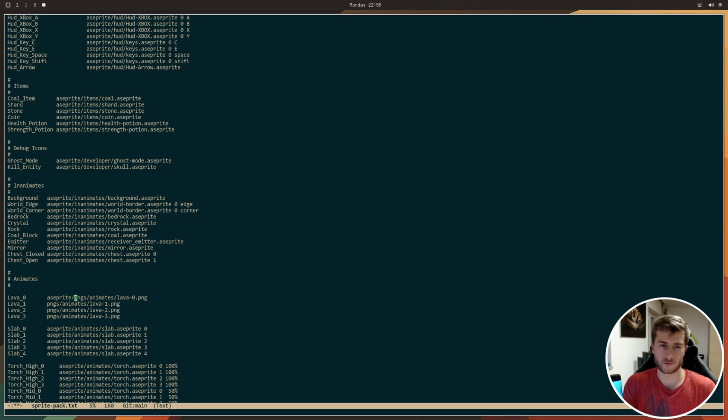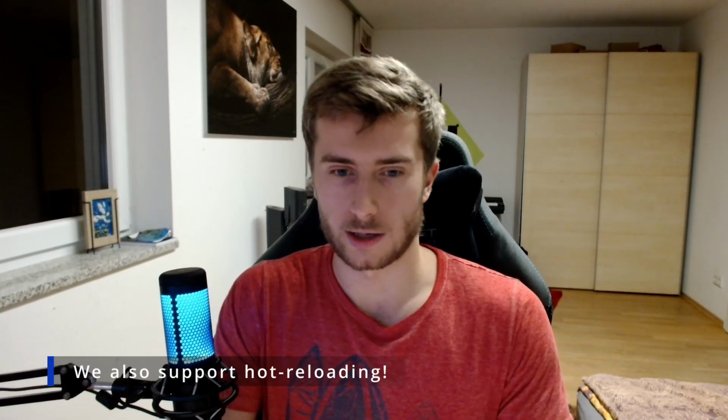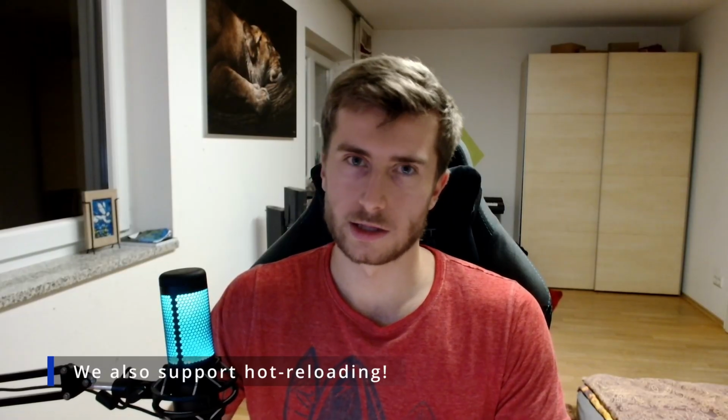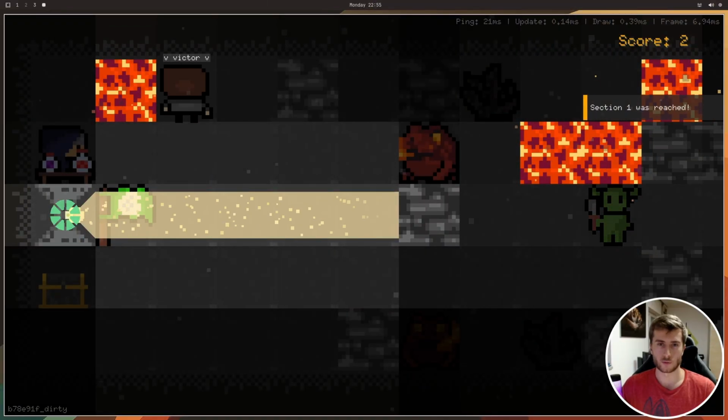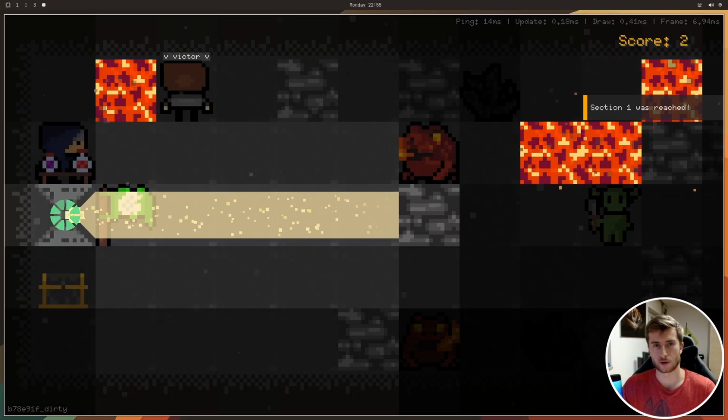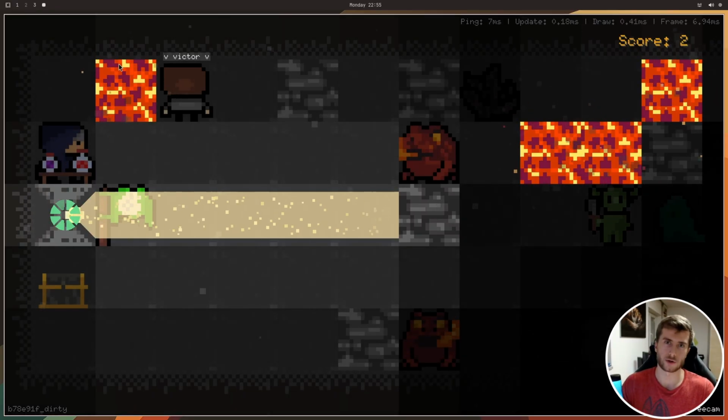Okay, so this one is living under a sprite animates lava.asprite, and because it's an asprite file, it actually supports multiple frames. This one is going to be at frame 0, and this one obviously at frame 1, and then frame 2, and then frame 3. So that means if I now restart the game, it's internally going to pack its sprite atlas again based on that source file. And what we can see is normal borders around the lava tiles, right? Because we're now using the asprite file, which doesn't have those.